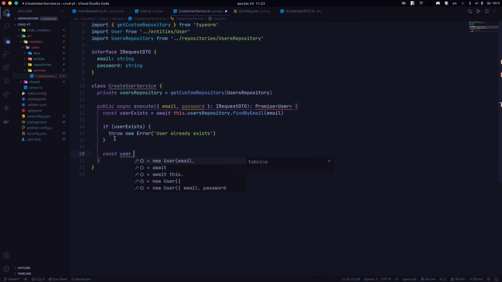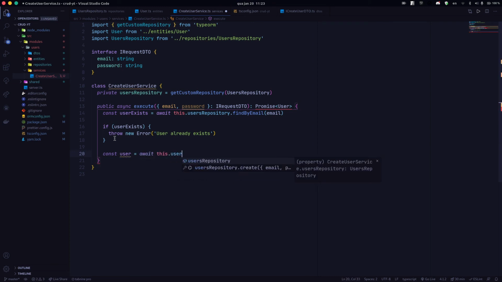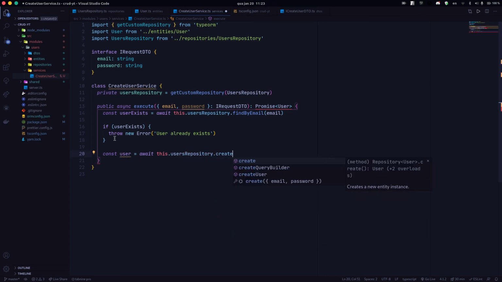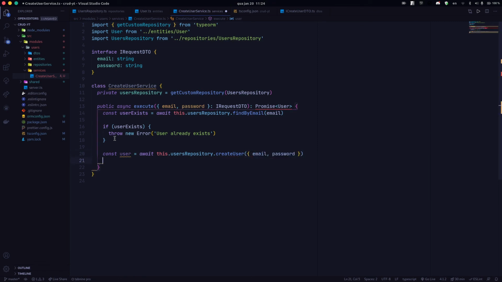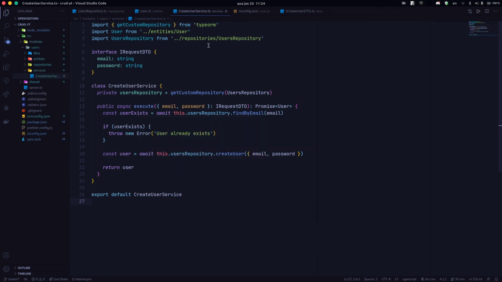So const user equals await this.usersRepository.createUser, passing our email and our password, and I'm gonna return it for us. I'm gonna export it. Export default CreateUsersService.